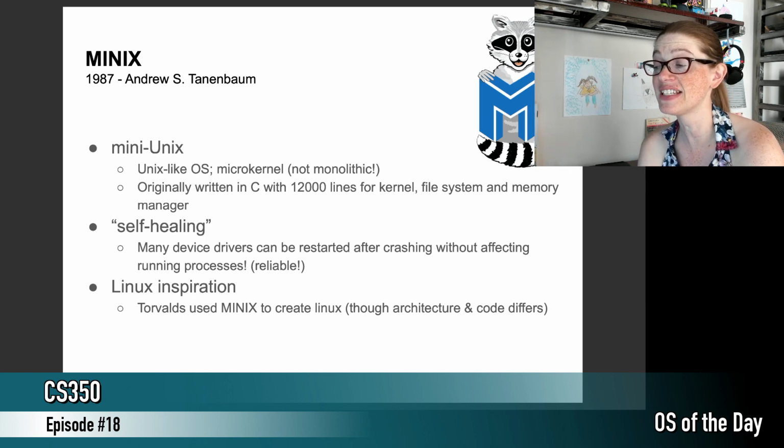Now, an interesting thing about Minix is it actually was one of the inspirations for the Linux operating system. In fact, Linus Torvalds, who created the Linux operating system, was actually using Minix while he was creating Linux. And this has led to a few lawsuits out there under the claims that Linux has stolen a bunch of code from Minix. But as far as I know, these are unsubstantiated claims because the architecture and the code is different between the two operating systems. I mean, off the top of my head, one of them is a microkernel and the other one's a monolithic. So there's going to be a fair bit of difference between the architecture of these two operating systems.